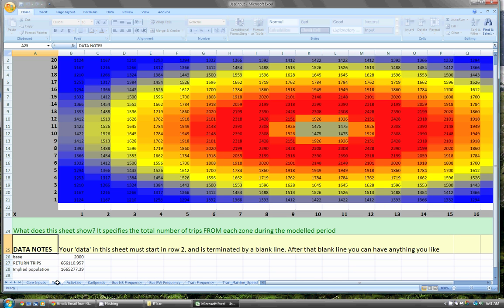Okay, so in a 4-step travel model, you have trip generation and trip attraction. In this sheet, we're specifying the trip generation for our city, for the region being simulated. Just to remind you again, for this particular city, there's 400 zones, 20x, 20y. And this sheet, the trip sheet that I've clicked on, specifies the total number of trips from each zone. And that's just something that you specify.